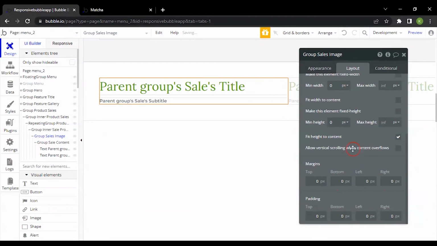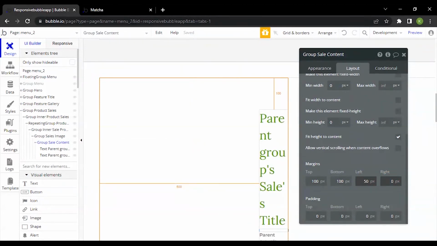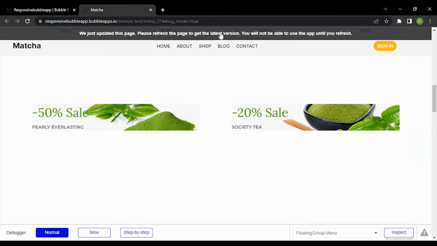And yeah, that is sorted out, but we need to apply those same spacings to the below group, to the child group. So let's go ahead and do that. 50 and 50. Okay, so that looks good. So let's go ahead and see.